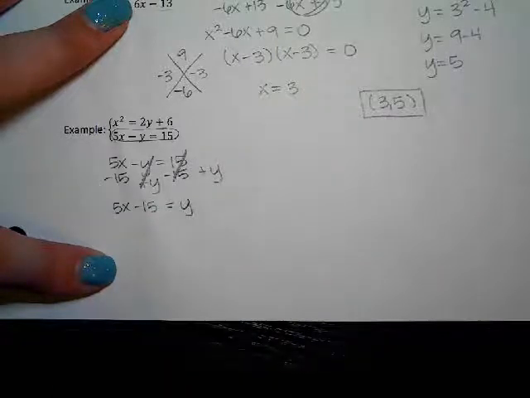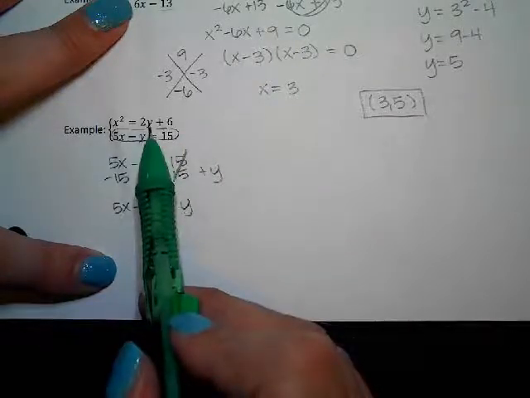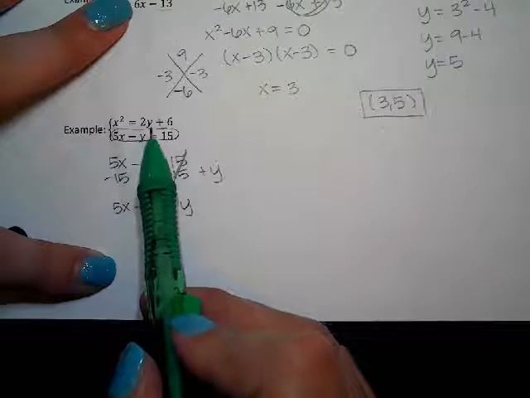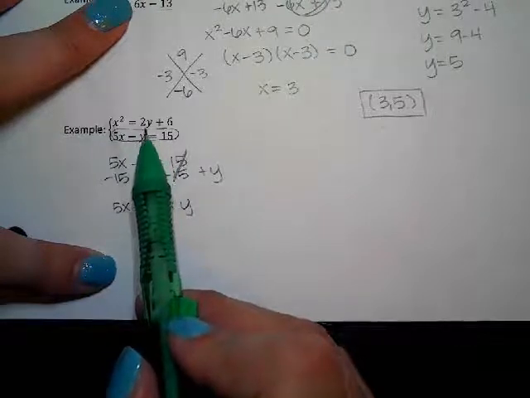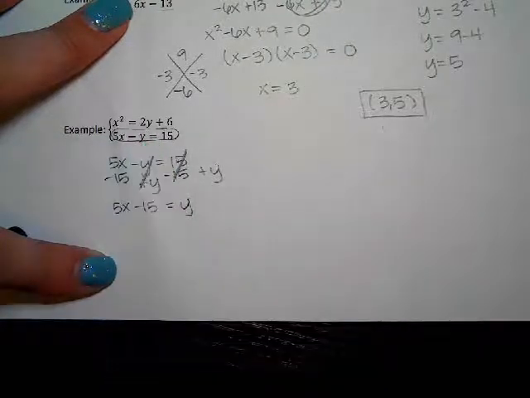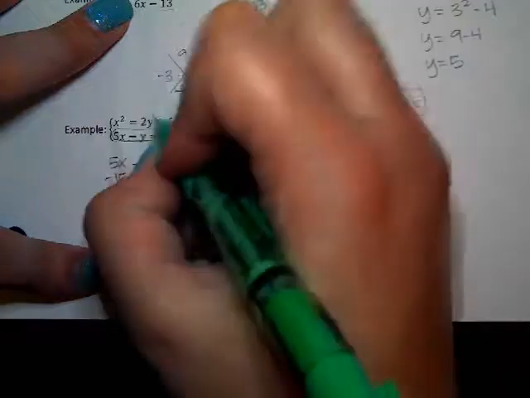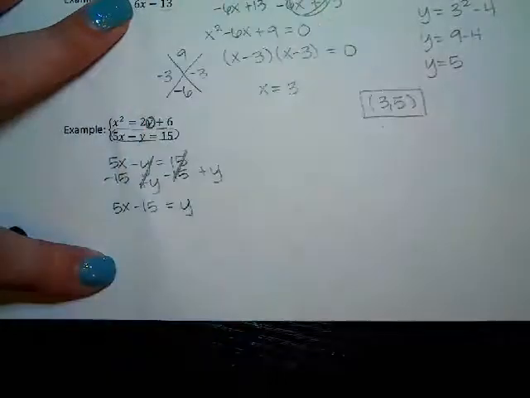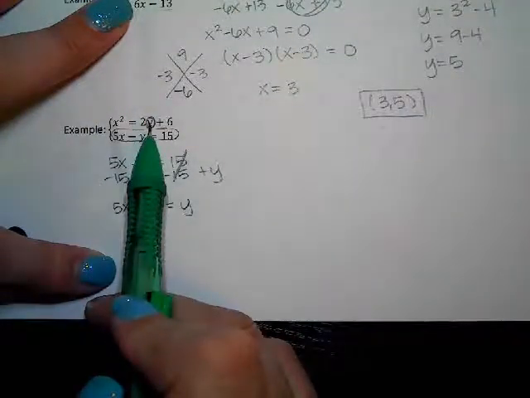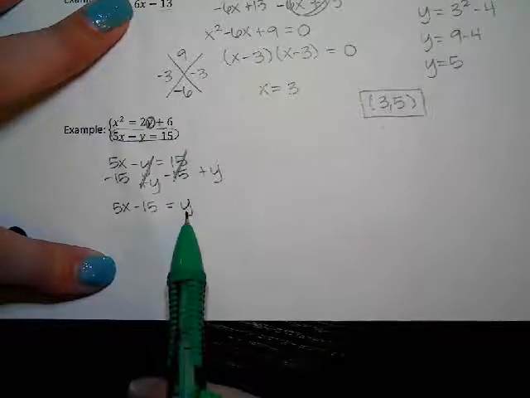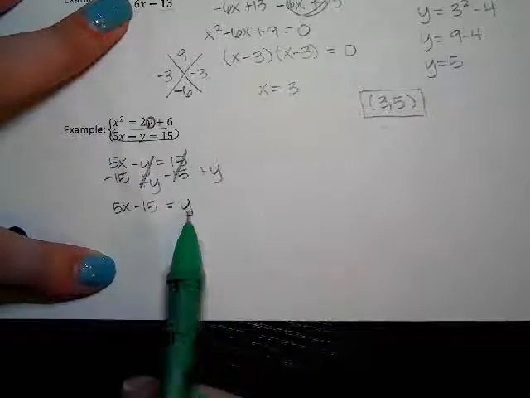We are good. Okay, now you guys have concluded we do not need to get the y alone in the top equation. We are good without doing that. Okay, so what do we need to do with that top equation? I'm going to circle the y right here. That y and this y are the same. So we're going to take this y out. And what are we going to replace it with?